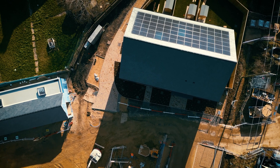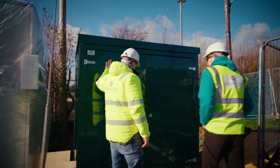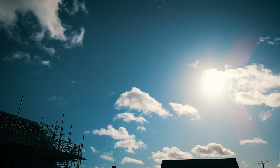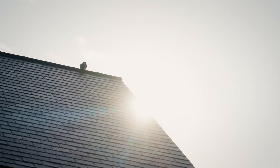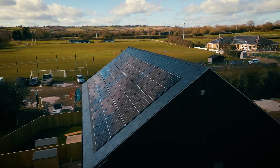Synergy have put PVs on the roof. The PVs will power the homes; any excess power will go to the battery, and if there's still any excess it will go back to the grid. The solar panels will be generating on a fantastic day like this, so the homes will be consuming their own energy produced locally from their own roofs and also from the roof of the sports and social club.